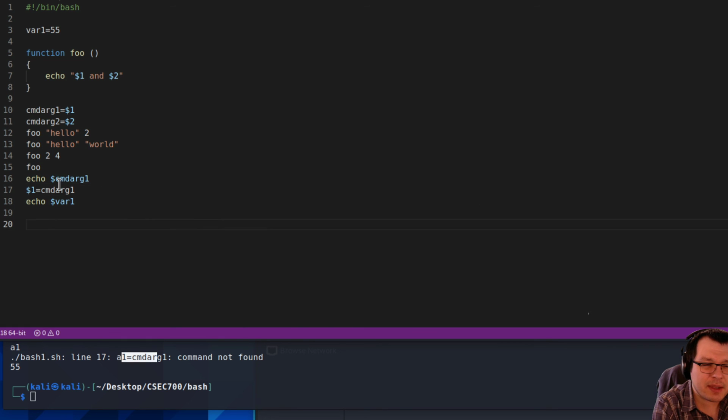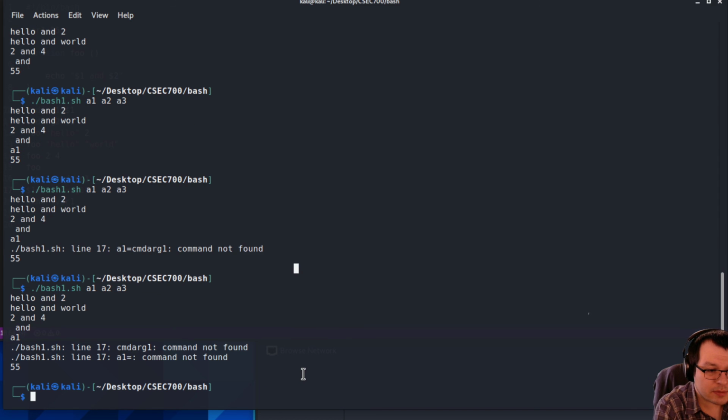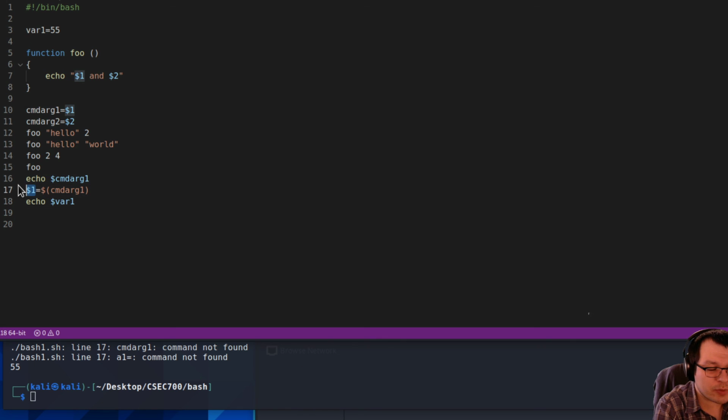Actually, maybe if I do it like this. A1 command off. No, because it's substituting this with the A1. So I don't think there's a way to set them back. You just have to save them to some temporary variables. At least that's what I saw online, because I googled that too, and it just said back them up to somewhere else. But yeah, you're absolutely right in the sense that they're gone if you don't save them. They're gone forever.